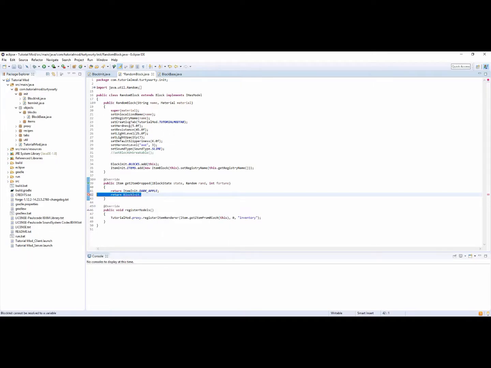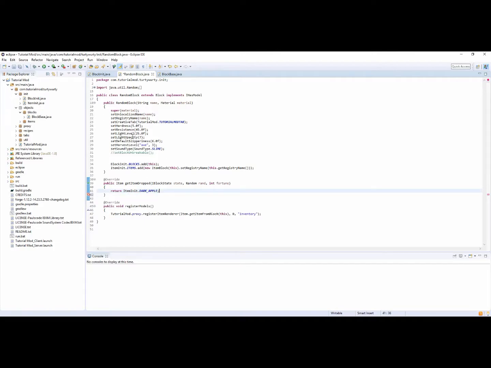And if you want it to return the block that it already is, then you just don't need this method at all. You don't need any of these methods, by the way, guys. They're totally optional. I advise you do have material hardness, resistance, harvest level, and sound type. Obviously, you don't have to have them, but I highly advise you do.